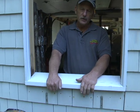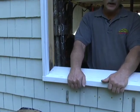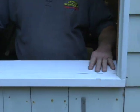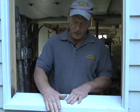Okay, we've just completed probably the hardest part of this whole operation. We chose to replace the old windowsill. If you don't have to replace the windowsill, that's 90% of the work with these replacement windows. But once you put the replacement window in, and if you have a problem with your sill later on, you got to take the whole window out to fix it. So it's just as easy.